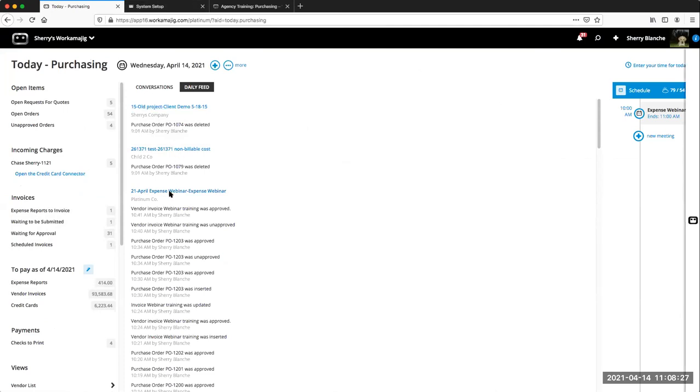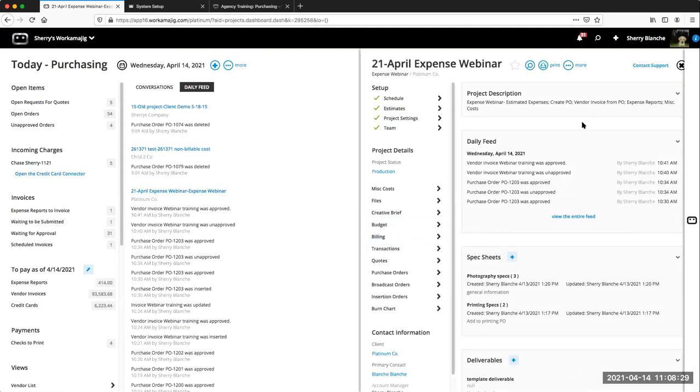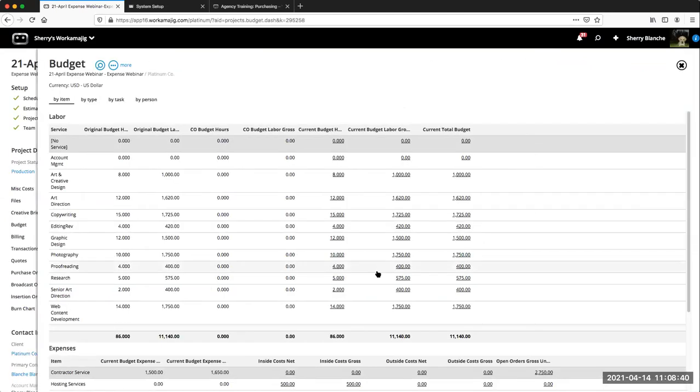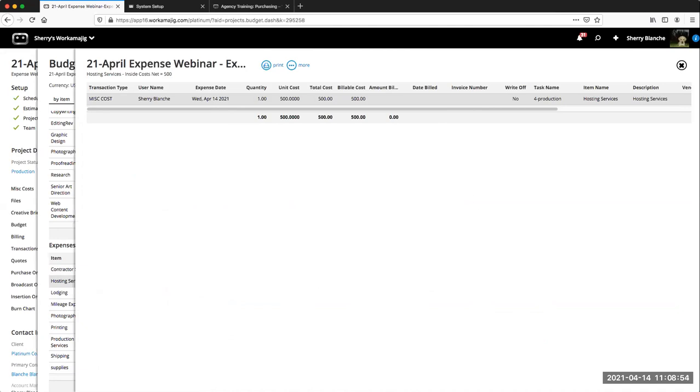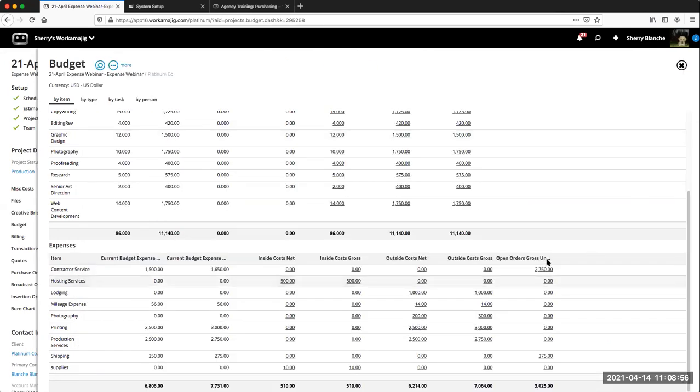All the details are on your purchasing today, and everything's being tied back nicely to the project. Now I'm probably way over on my budget with what I created versus what I budgeted, but that's the nice thing about it, it quickly shows you, once I open this up, where we're at against our budgeted details. I have this total budget, but then I have outside costs, inside costs, which are your miscellaneous costs, and then I still have some open order information.